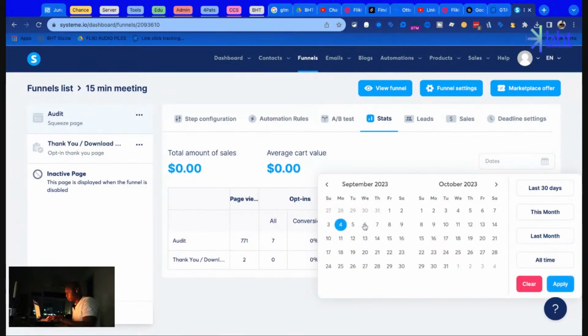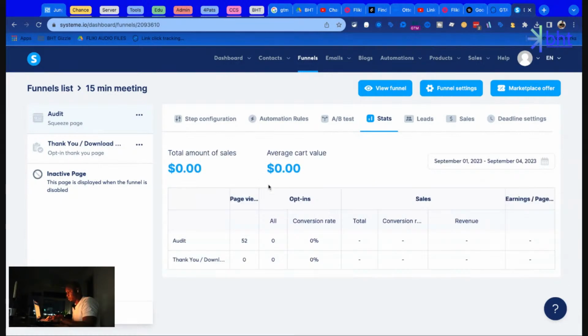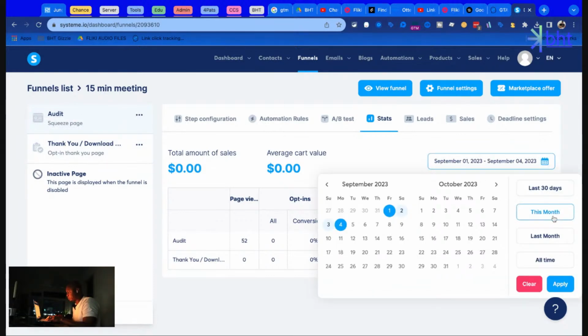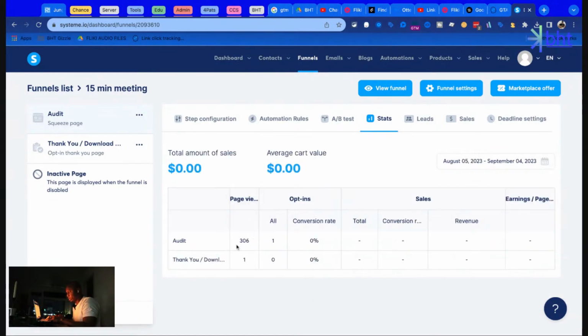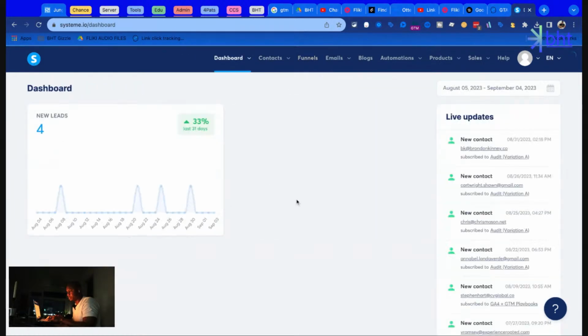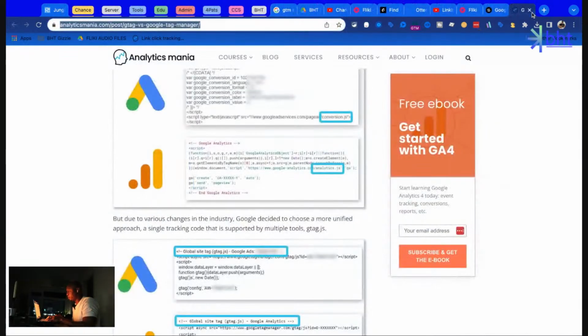Let's take a look real quick. Let's go from Friday to now. 50 people. So nobody opted in, nobody bought anything yet. Frustrating, but at the same time, I can quickly test this. That part is important to me, being able to quickly test. 300 over the last 30 days, so 10 people a day. Only a handful of leads. You see it. I'll just kind of go from there.